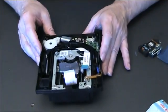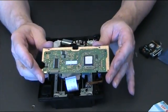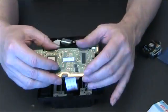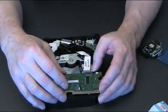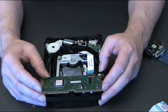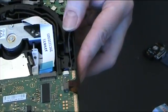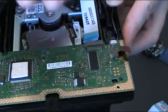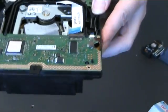Now we're going to put the logic board back on here. So to put it back on, all you need to do is line it up, and put it onto the two little tabs there. Where's my thumb? Oh, there's one there and one over there. Just put it underneath and push it down, and that's it, it's in.